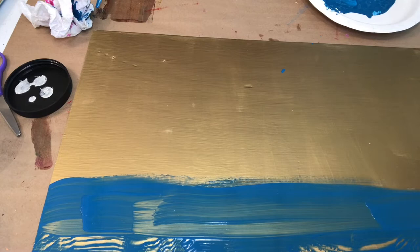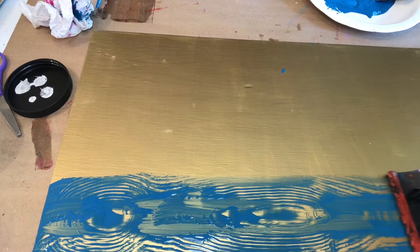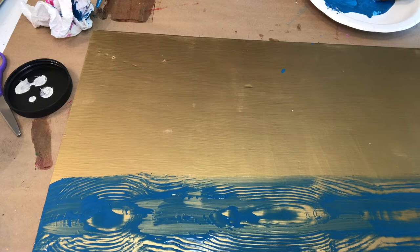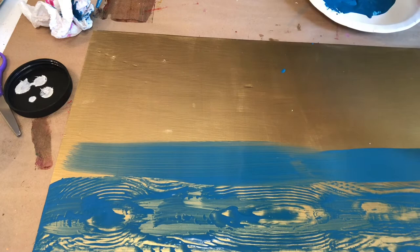And you can always overlap some. So here I'm gonna overlap. And you wanna vary the amount of drag that you have so that each pass doesn't look just like the pass before. You want it to be a little bit unique each time. So you can see that I am going over each pass a couple of times. I don't like there to be a seam down each side, so I like to go over the pass again just to keep the seam from showing up. I don't want it to look manufactured. I want it to look organic.